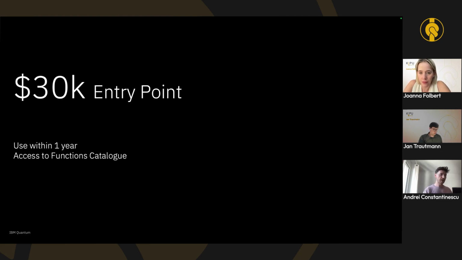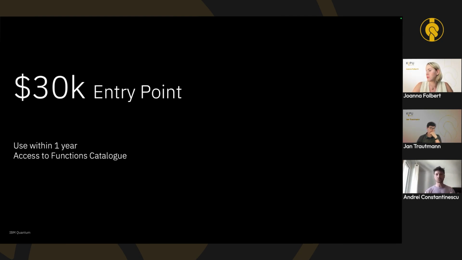And comparing with other plans that we have, and I'll show that in comparison, this is a tailored access specific for project-based access, right? Either you want to test a function like Jan just showcased, or you want to run a research, or you want to apply for a grant. You have a project with a specific deadline, right?